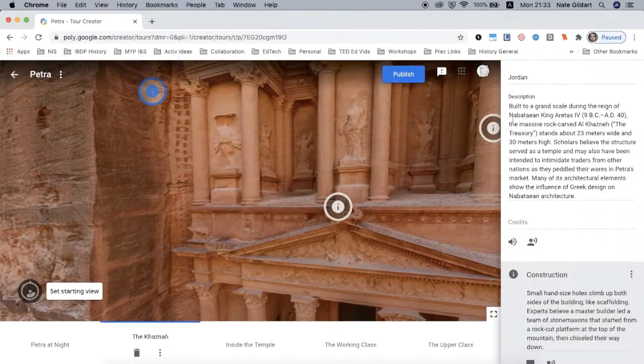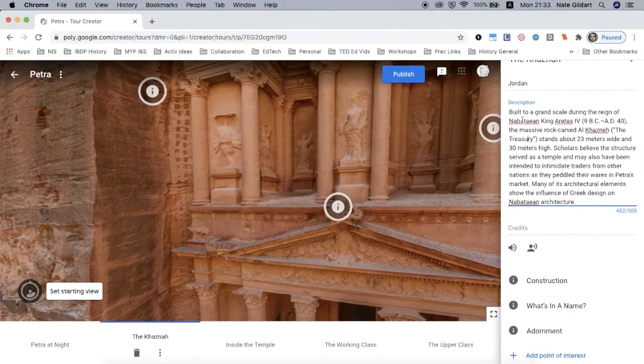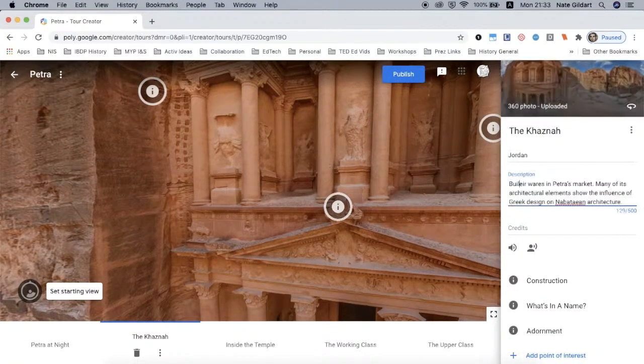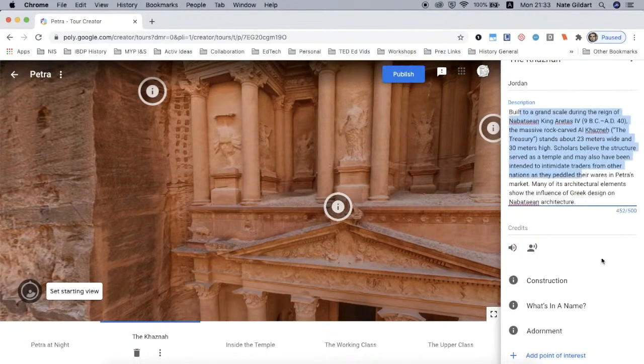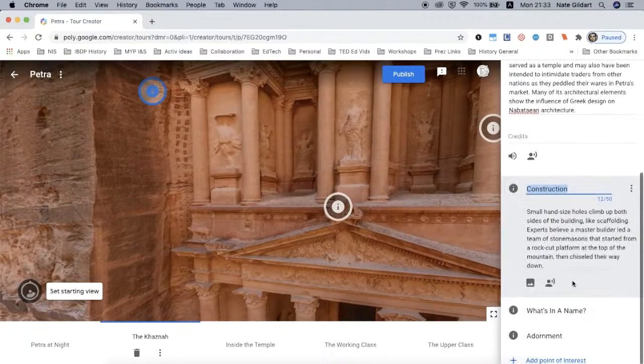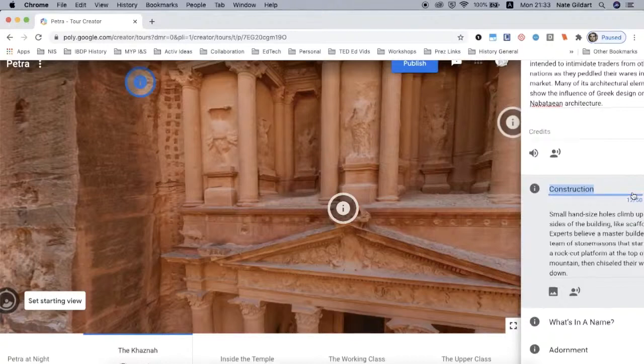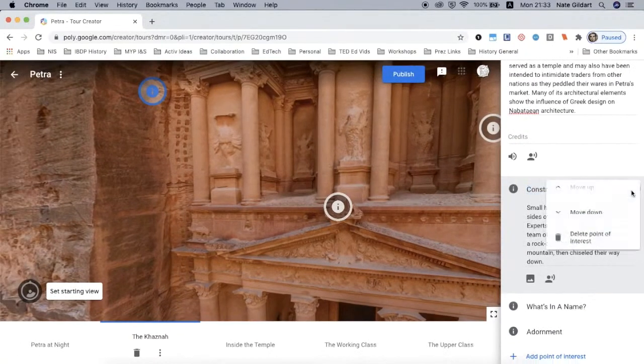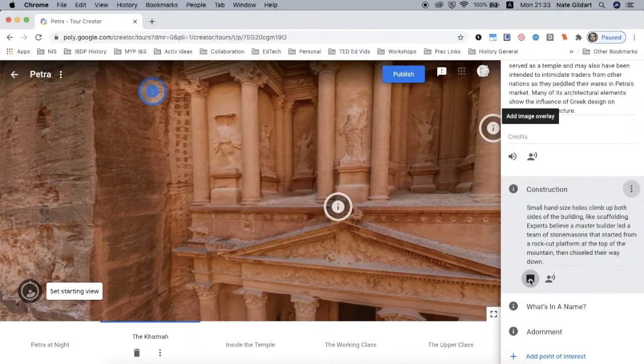scene? And if I feel that the text is too difficult, all I have to do is highlight and change the text. I can delete any of the hotspots simply by going to the snowman or the ellipse that you see on the right side. I can move them around if I want. And if I want to add extra images or audio narration, I can do that as well. So this is a really great tool to allow students to take something that's been produced, change it a little bit, and make it their own.